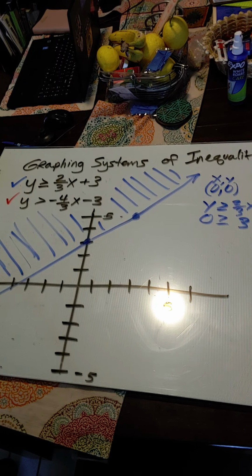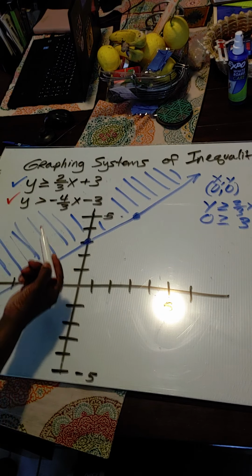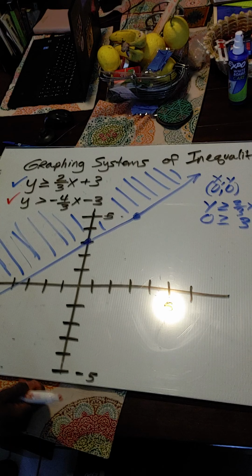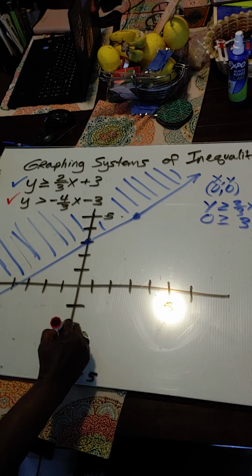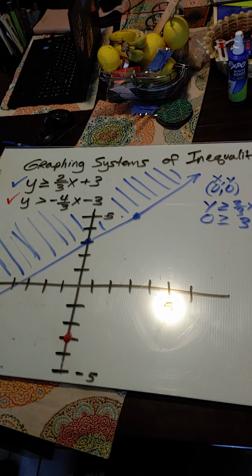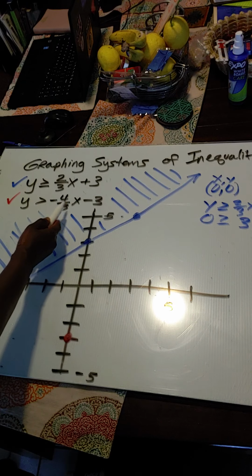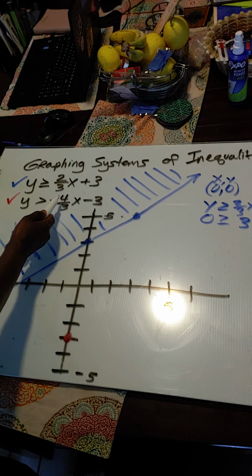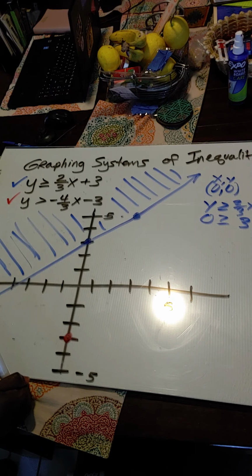Now we're going to do the exact same thing for the second inequality, except I'm going to use red. Here's my red marker. The second inequality, I'm going to graph it. It looks as though it's in slope-intercept form as well. My starting point is at -3. And my slope tells me, well, I have a few choices because it's negative. I could either travel down 4 units and to the right 3, or I can travel up 4 units and go to the left. And looking at my space on my coordinate plane, that looks like a better idea actually.